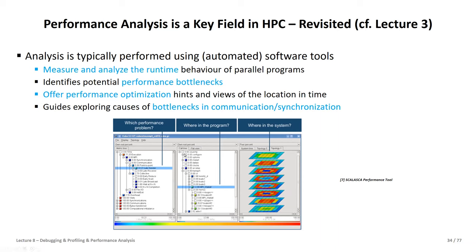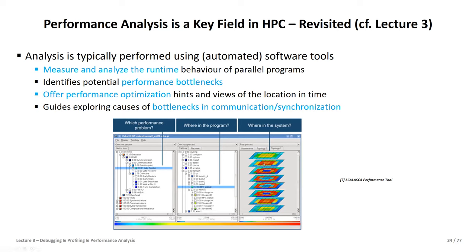And one of the reasons why is definitely that you have this kind of metric tool, and we will go through the metrics here, which basically describe certain performance problems. You don't need to know them by heart. It's more that you understand early reduce, early scan, late sender. Scan will be a new MPI function I will introduce today, but it's very easy to understand. And that you then, of course, know where in the program this is happening, while still also seeing the timing of all these different parts of your application. It basically plots the time here. And then you also know which of the processes are affected and where in the system.